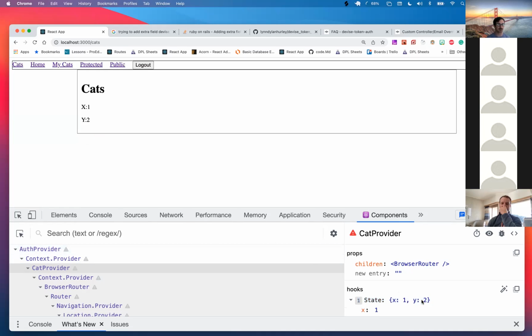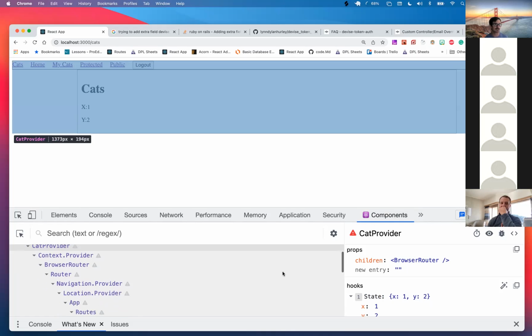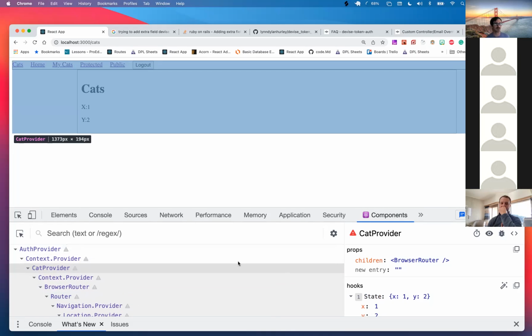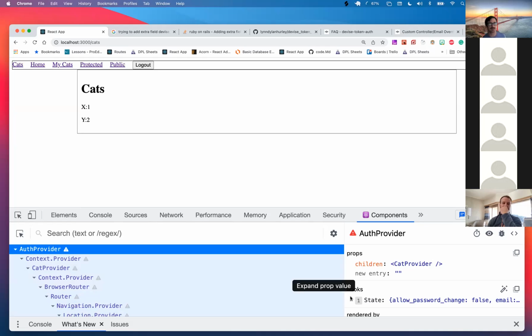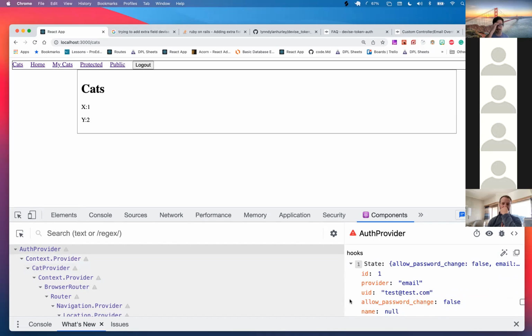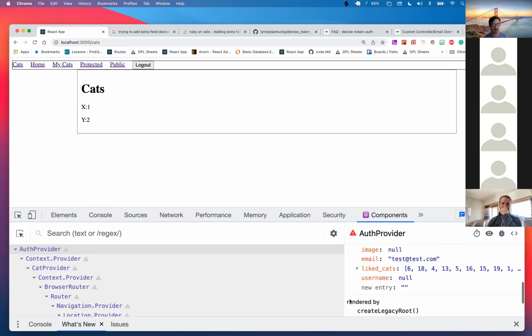So I'm spending a lot of time just trying to see this state. As your apps get larger and more complicated, tools such as this component browser become really important, because they give you a way to debug. And this is a downside to the provider and the context API doing it that way. It's a little hard to see your state. It's not as easy as Redux, but once again, it's not horrible.